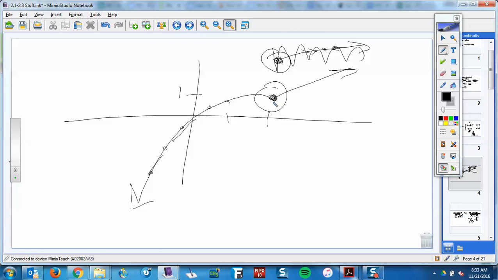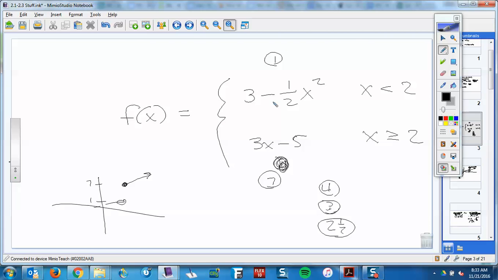For the function value, it does, right? For the function value, like on this one, if I said what's f of 2, what would you say? I mean, let's assume, I know they're both 1. Let's assume this one was 1 when I plugged in a 2 and this one was 7 when I plugged in a 2. I said, what's f of 2? You'd say 7, right? Because that's the one that I included. Now, I know it's not 7, but just pretend, right?